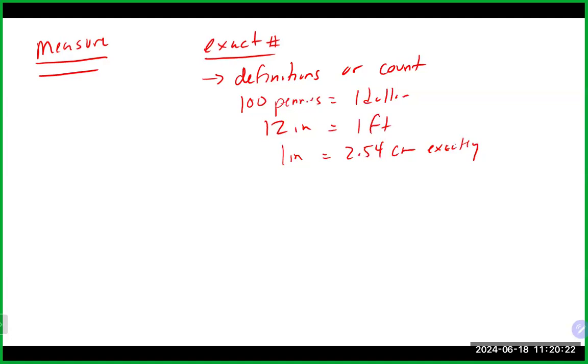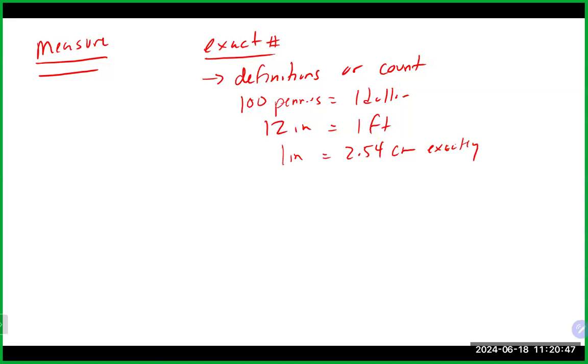These are all considered exact numbers. And the good thing about exact numbers is that they really could have as many significant figures as you like. And because they could have as many significant figures as you want to put on them, when we do calculations that involve significant figures and exact numbers, you do not have to worry about them in terms of your answer.